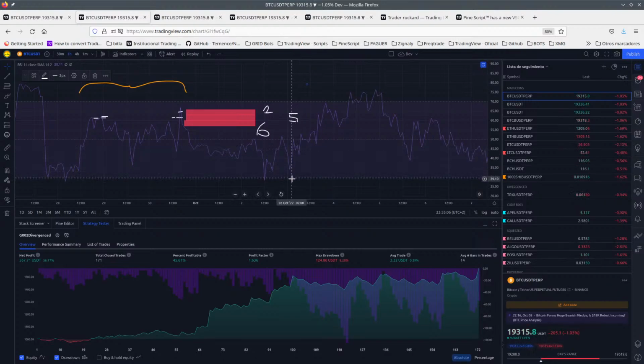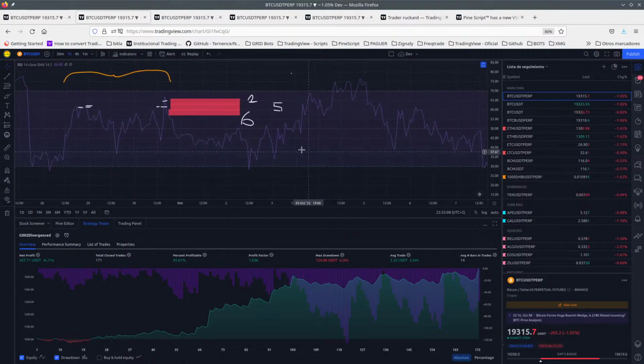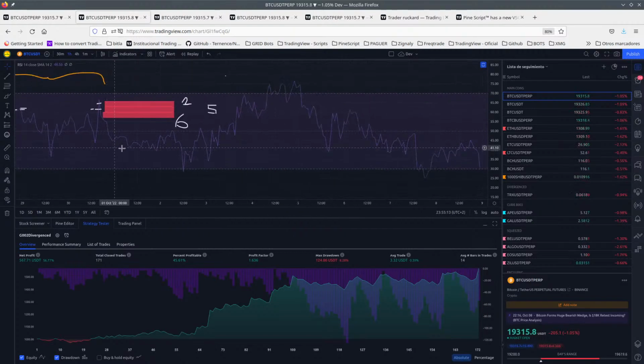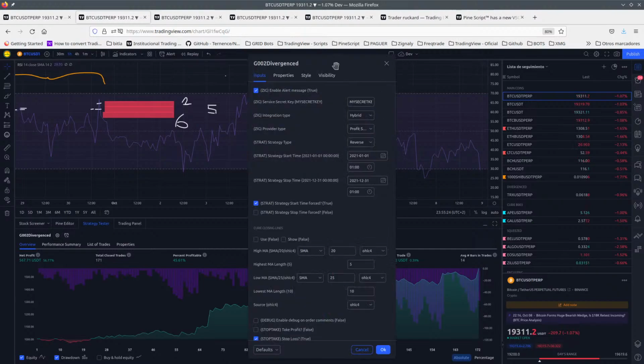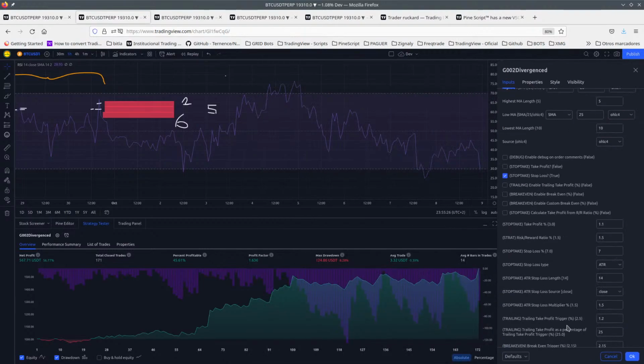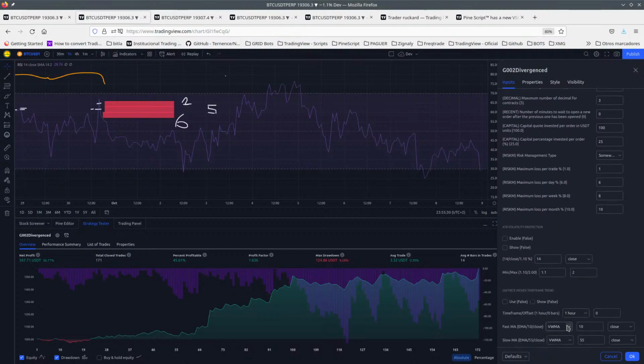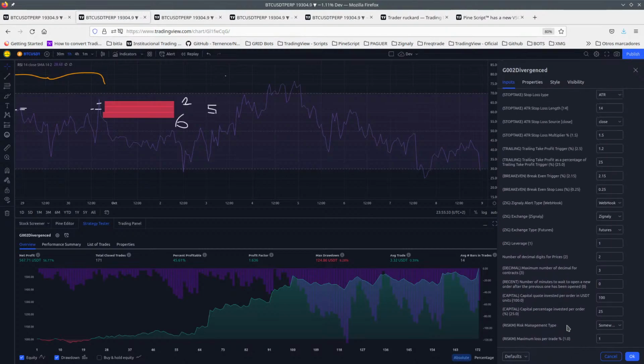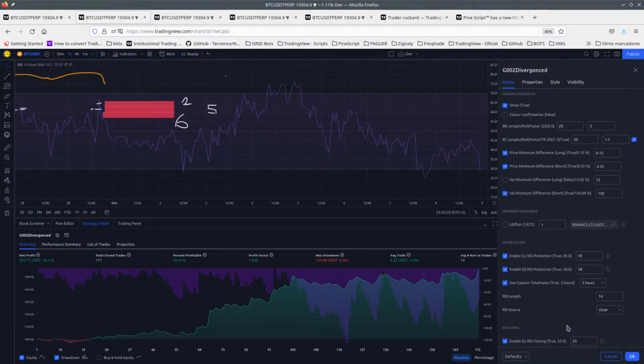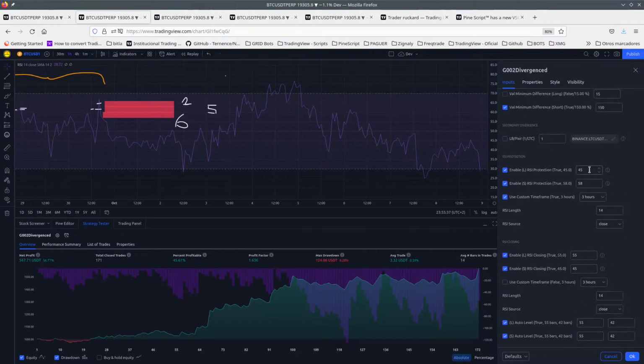So where do you want this to be? You want this to be here, which is 40-something, 40, 45. And if you check here, we already have 45.